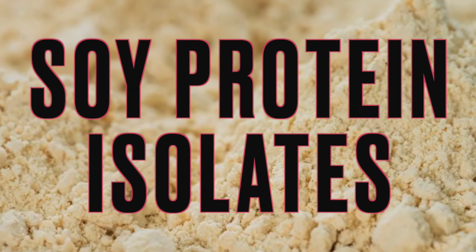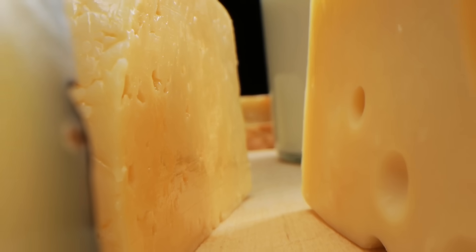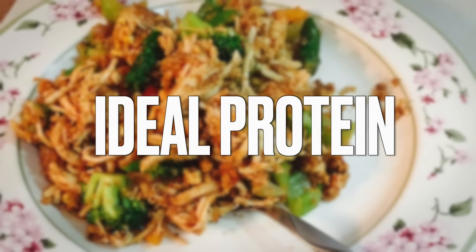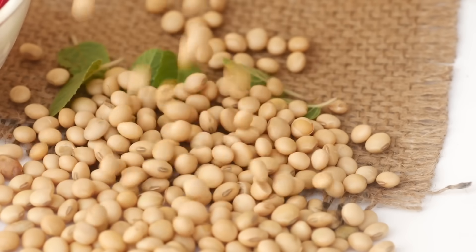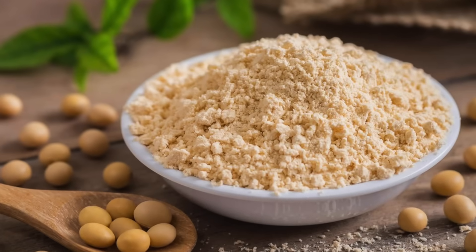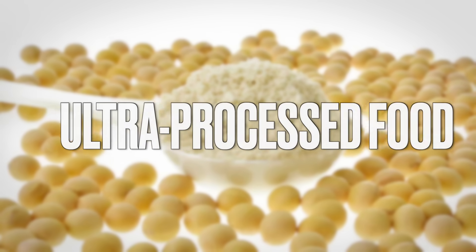This relates to a similar product called soy protein isolate — that's the second worst protein. It's in things like cheese, cereal, and infant formulas, and it too extracts nutrients from your liver and tissues. There was a popular diet called Ideal Protein, and the protein they used was soy protein isolate. I noticed a high percentage of people on that diet had problems with the liver and gallbladder. When you turn a soybean into soy protein isolate, you acidify it, add bleach to take the color out, then add deodorizers. It is also ultra-processed.